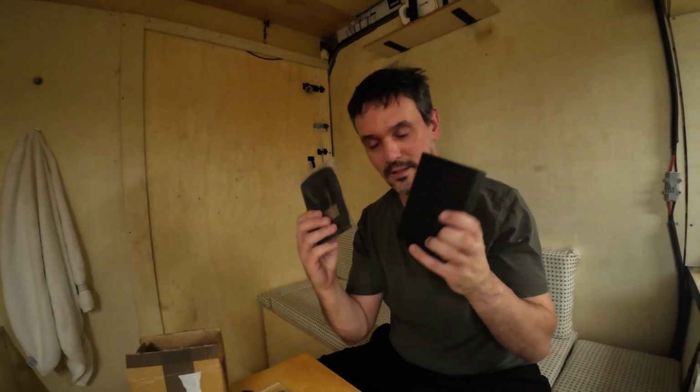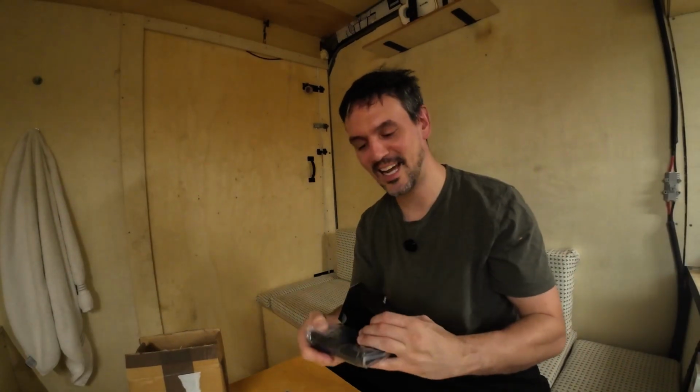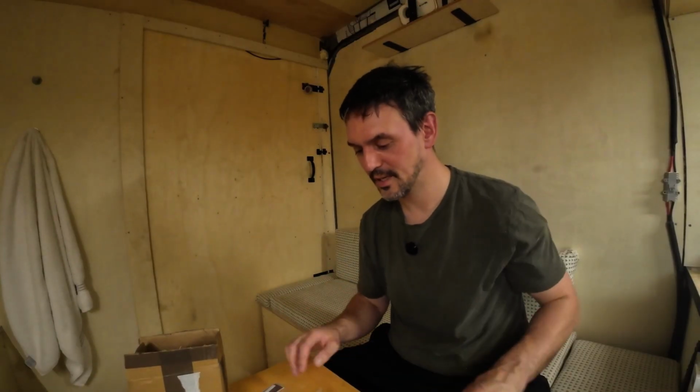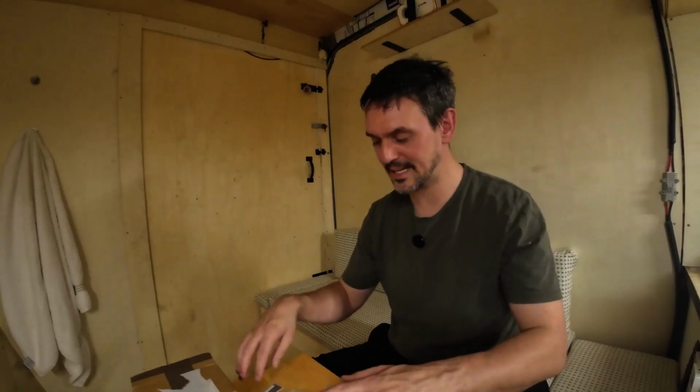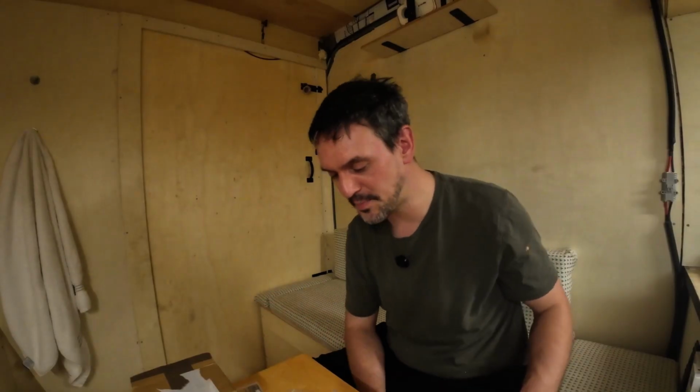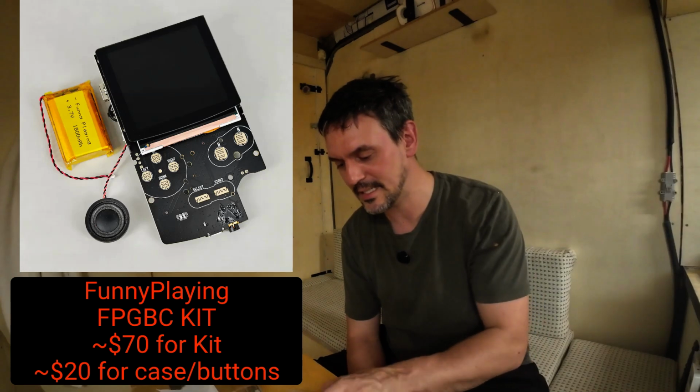So what I have here is a DIY Game Boy Color. You basically put it together yourself with the circuit board and the screen and everything. So this is an entire kit. I'll show it on the screen here. This is by Funny Playing, I think it's called. Funny Playing make this kit.